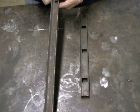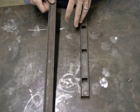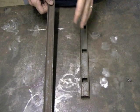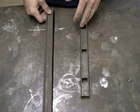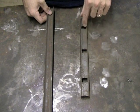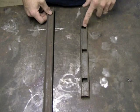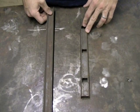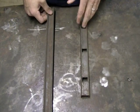You can use flat bar if you want, but flat bar is just kind of difficult to deal with because you have to set up a jig, a few more jigs to keep everything up and straight, and a lot of times if you're not using thick enough flat bar, the heat generated from the welds of the pickets will distort the flat bar quite a bit, and you might not notice until you actually put it up and you're looking down a straight line, and it just doesn't look good.